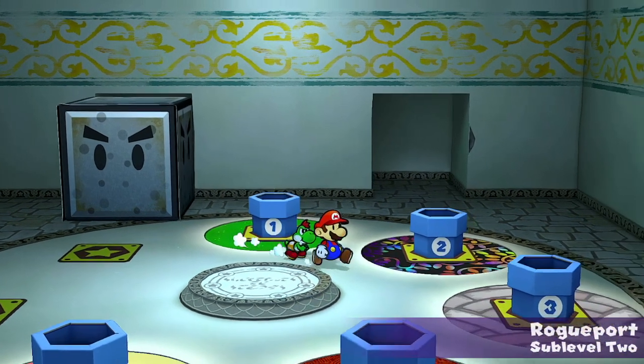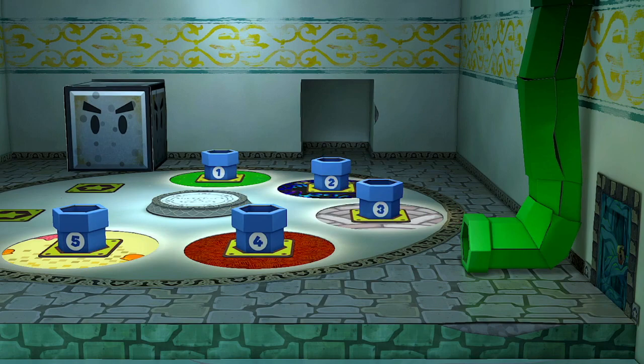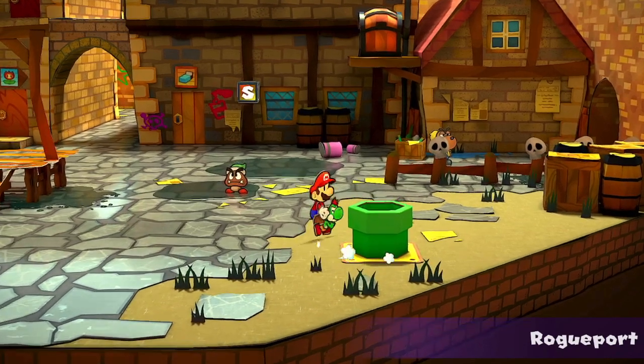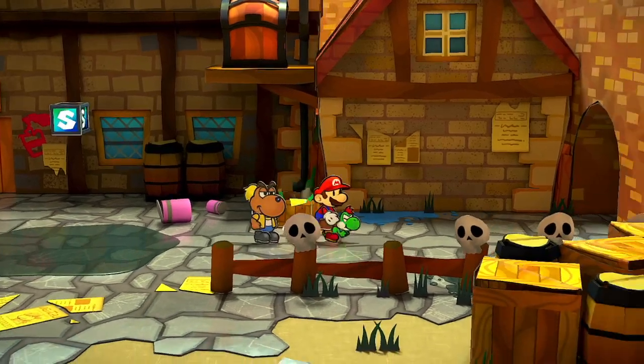And then we go to this pipe here. And then we are back. Yeah, look at this. We've seen this chest so many times up there. Like, it's just been up there the whole time. But we still cannot get to that big chest.